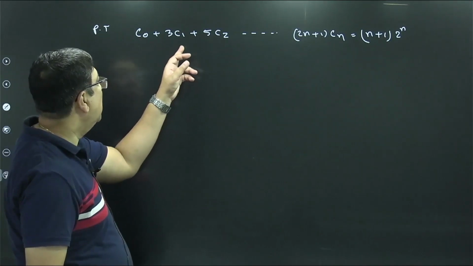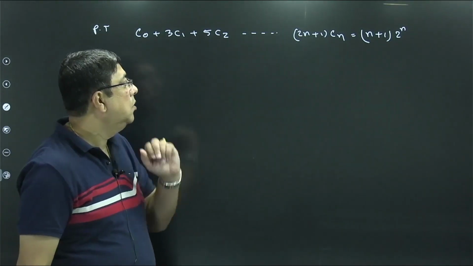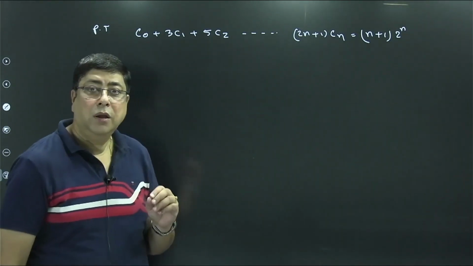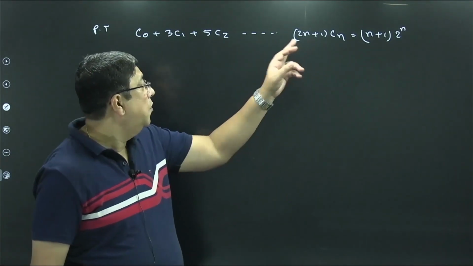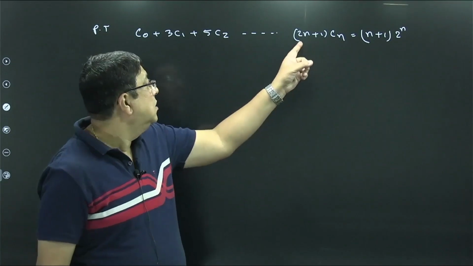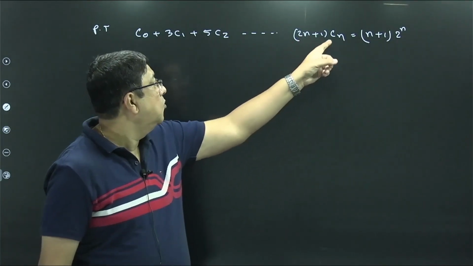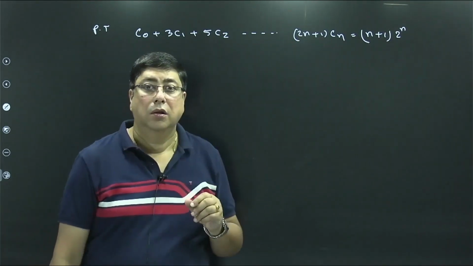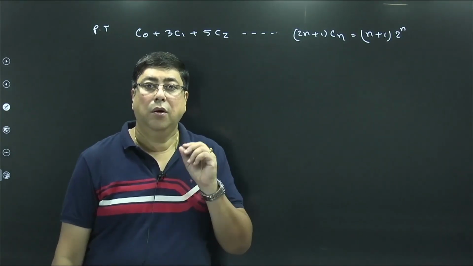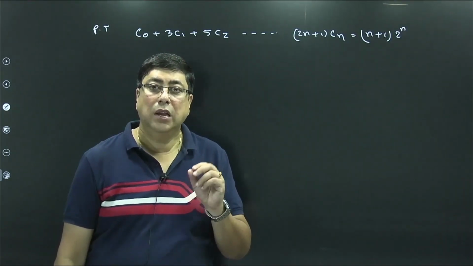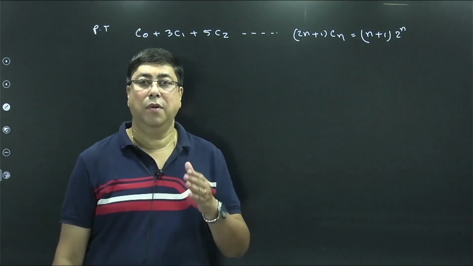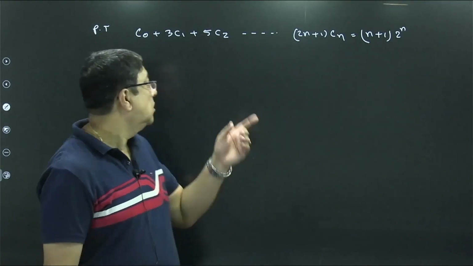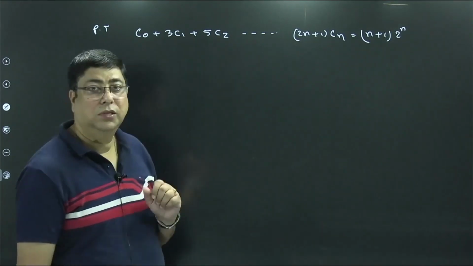c0 plus 3c1 plus 5c2 and so on up to 2n plus 1 cn. Generally, what to do? First of all, before doing differentiation, we have to see the coefficient of cn. Why? Because in the case of the coefficient of cn, it is the power of x to the power n, so the power of x should be 2n plus 1. What we have to do is keep similarity with all these terms.